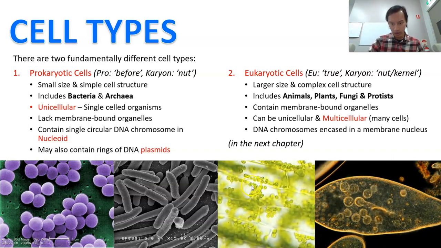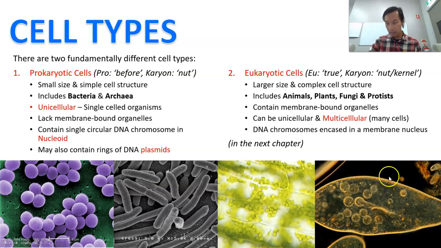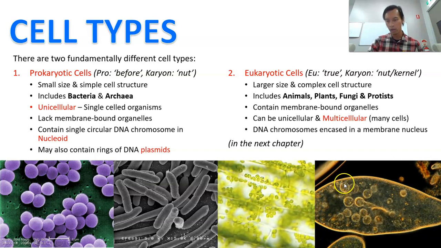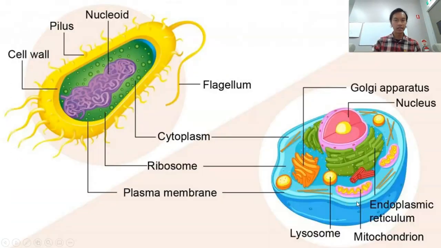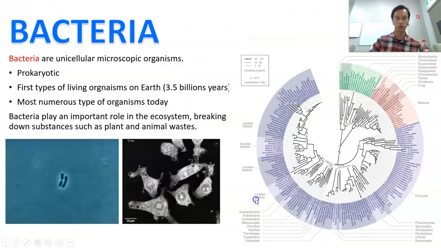And here is the plant cell, and these little green beads are the chloroplasts, and this is a protist. And you can see the organelles that are found in there as well, including this cool looking thing called an oral groove, which it uses to eat food. Here is a diagram showing you the difference in complexities between the two. You can see the prokaryotic cells are very simple. Your bacteria, there's your nucleoid region. Your cytoplasm is pretty empty, and then your cell is a lot smaller. Whereas your eukaryotic cell, you see a lot of happenings going on there. The nucleus with the nucleolus, and then also the endoplasmic reticulum and mitochondria and so forth.